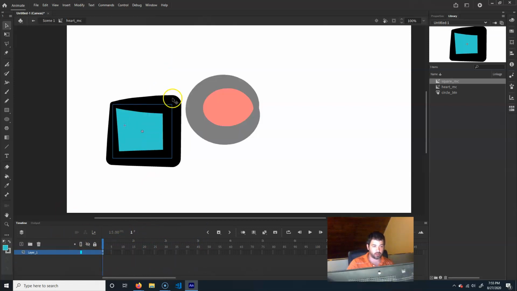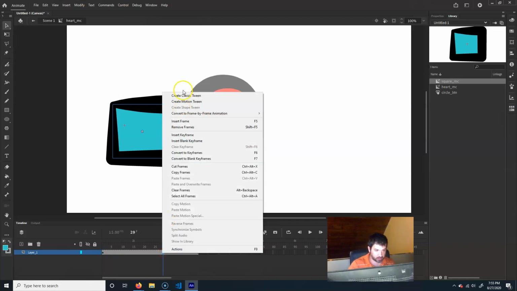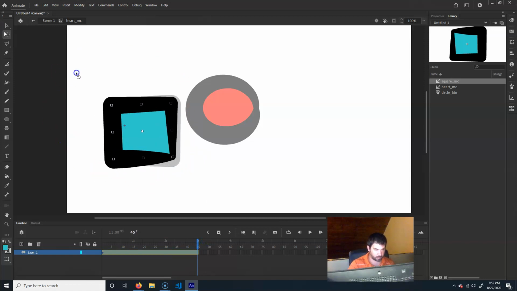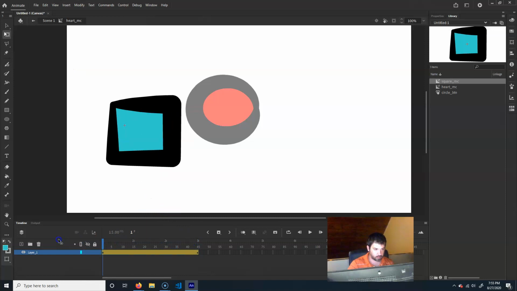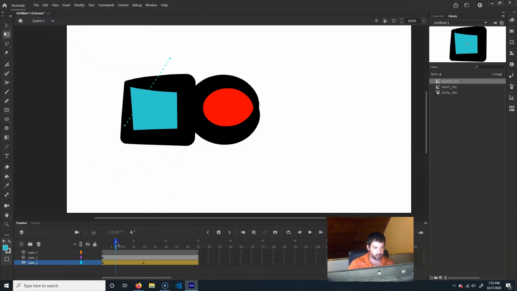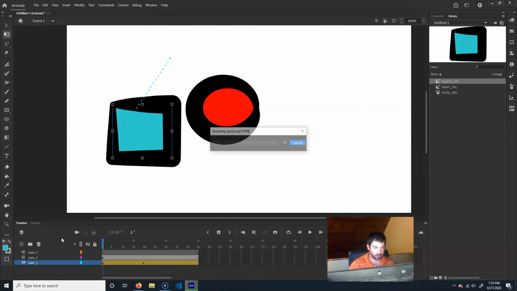But what I can do is in here, I could add an animation to it in its own timeline. So I'll hit create motion tween, and I'm just going to spin it, we'll say. So now you see it spins. Now if I back up, you can't see it here. Let me hit Control Enter.